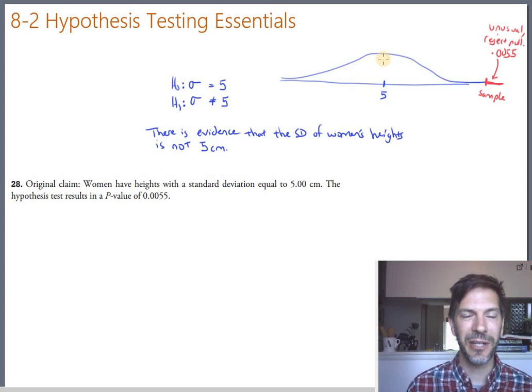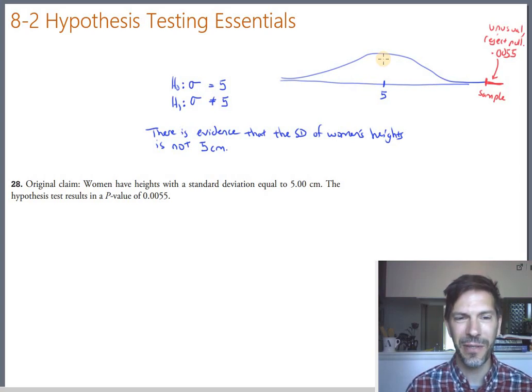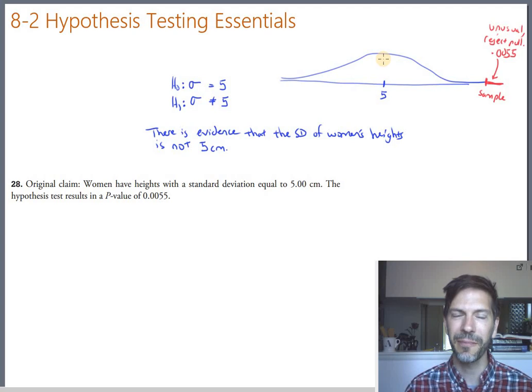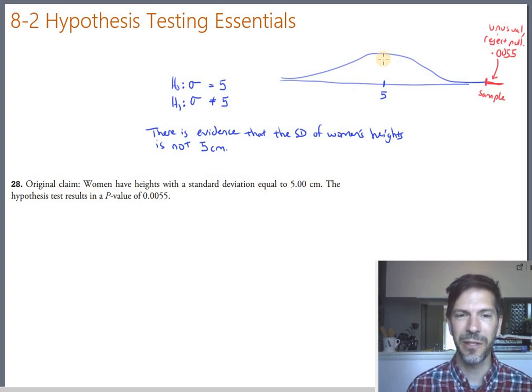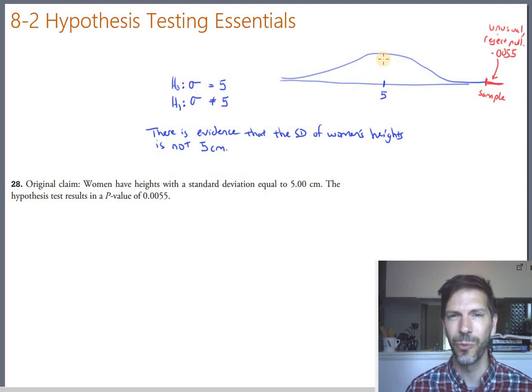So I know this section is designed to just be essentials of hypothesis testing to give you the idea. And starting with 8-3, we'll start actually computing p-values ourselves, and I think that'll help make the process more comfortable. Here we're trying to use all the language without actually being able to crunch the numbers, which is a little bit weird, like we're not doing the whole process. But do what you can with getting yourself comfortable with the language and ideas here in 8-2. And starting in the next section, 8-3, we'll get the full process, and I think you'll get a little more comfortable with it.